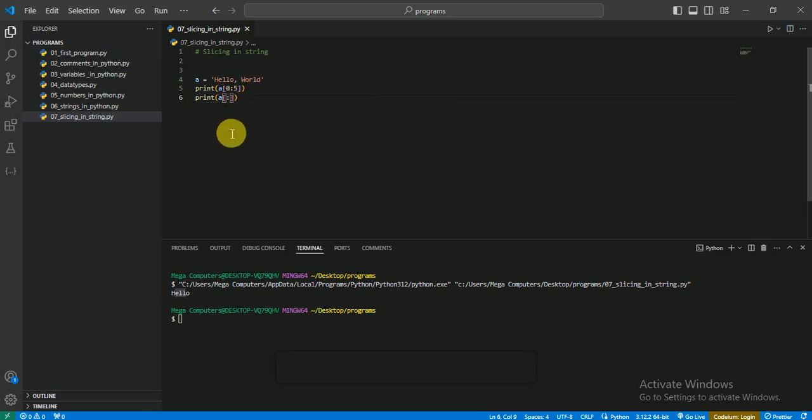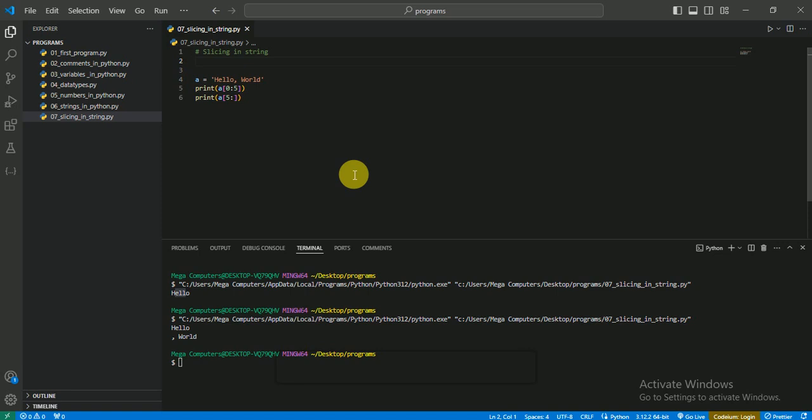I start from 5 and do not give any index in the second space. So what will it do? It will start printing from index 5 and print the whole string after it. When I run this, as you can see, it prints comma and world.